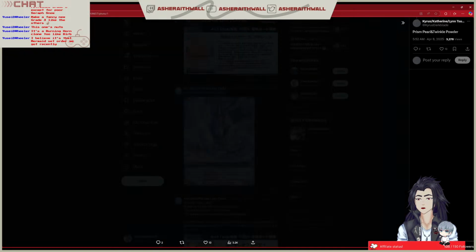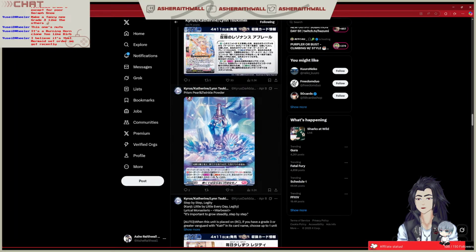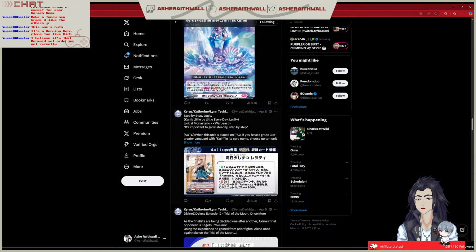Oh, here's the order. Okay. Oh, they didn't write what it says, but that's really pretty. Prism Pearl and Twinkle Powder.